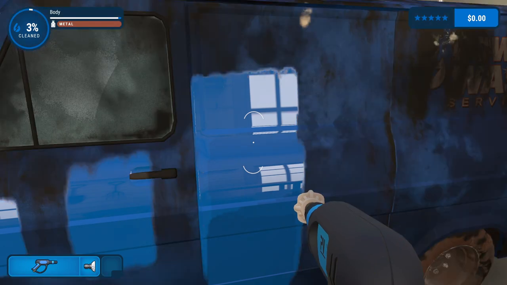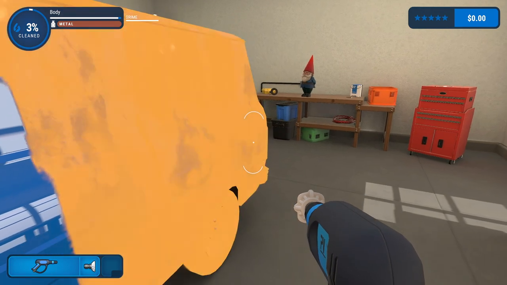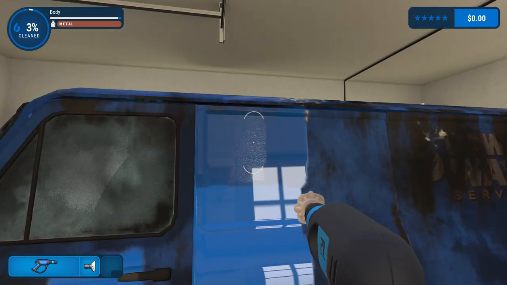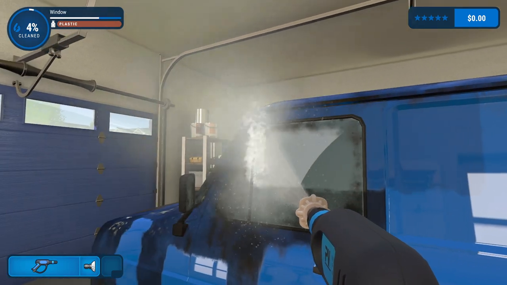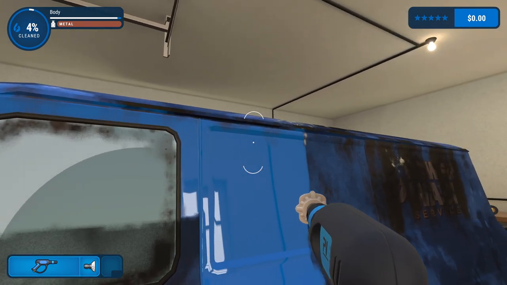You can also hit the tab key, which will give you your dirt view, so you can see what needs to be cleaned. And then if you left click, basically you just spray while you're holding down the left mouse button. If you right click though, it basically stays on continuously. So most of the time, we're probably going to be right-clicking there.